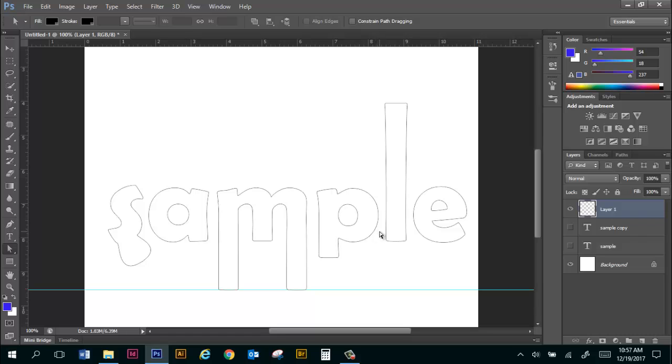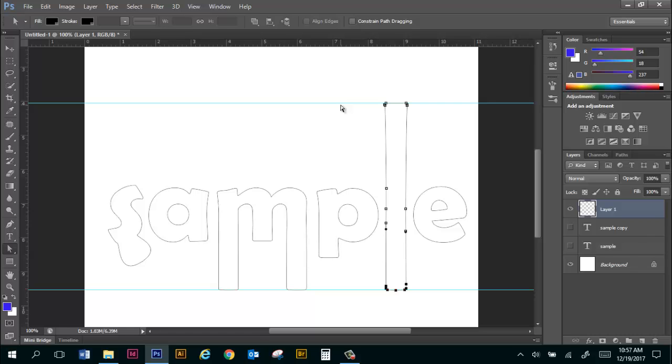If I want to extend the bottom of the L, you can do the same thing. If I want it to line up here, I can use the guide from the ruler. So again, for guides, you just click and drag off the ruler, and then you can just put it where you want it. So if I wanted to extend another letter up, now I can use this guide. And the guides are not printable. They're just there for reference only. If you do Control semicolon, they will disappear. It's basically an on-off toggle.